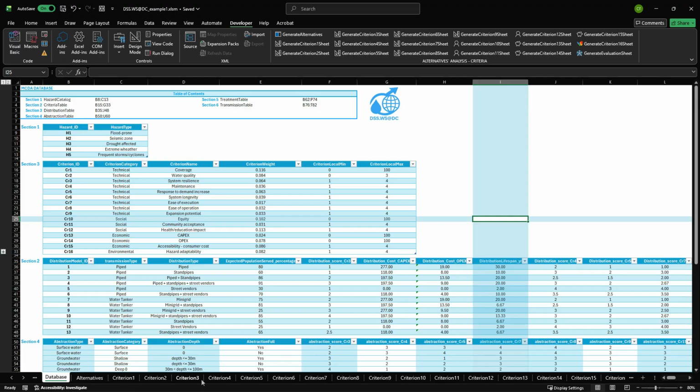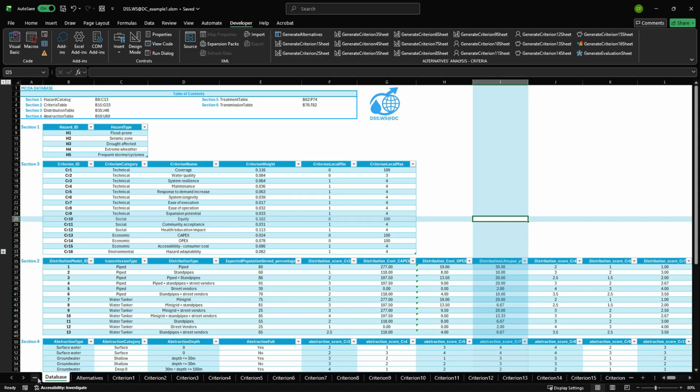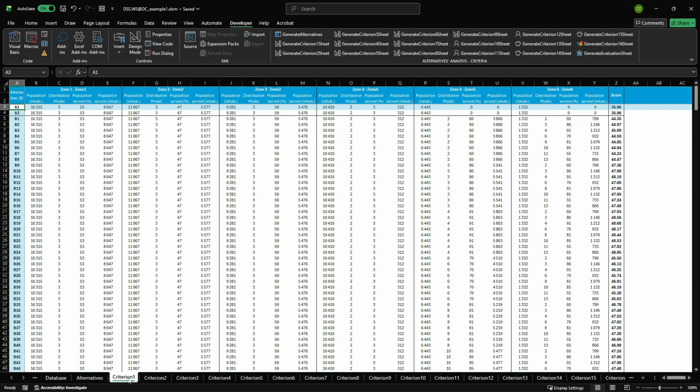I have individual sheets for each criterion and also the final evaluation, where all the results are aggregated, and the ranking. But I want to start by quickly showing some specifications of criteria. As I previously said, we have different scales. The final evaluation scale is 0 to 100. So we have some criteria that do not need to be normalized and others that do. So I will show some examples.